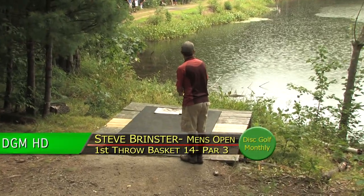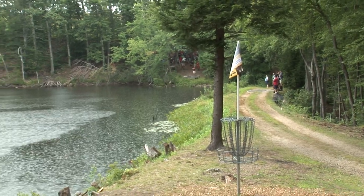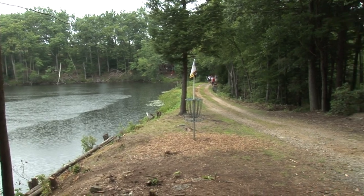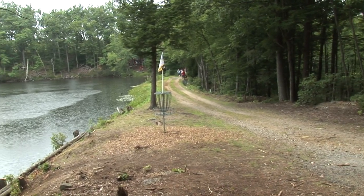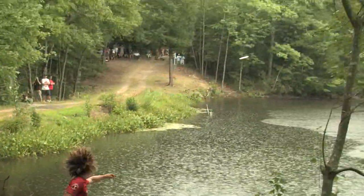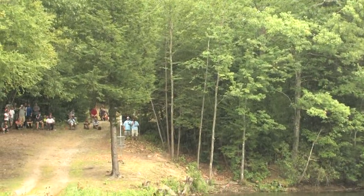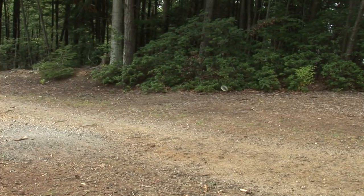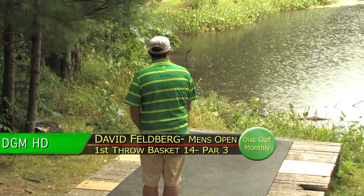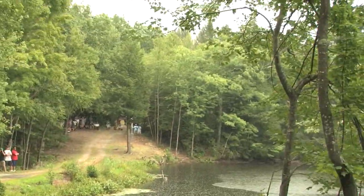These guys are throwing no more than a mid-range again here. If anybody can throw it out there, you can see the rain coming down during the round. There's not a lot of room for error here. You've got to throw it right. A little left, but it's safe. You definitely want to be left. You've got the water behind you — there's no safety net back there.